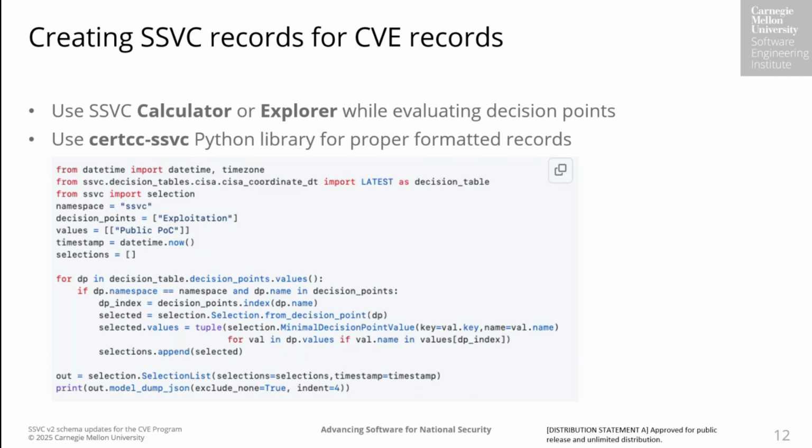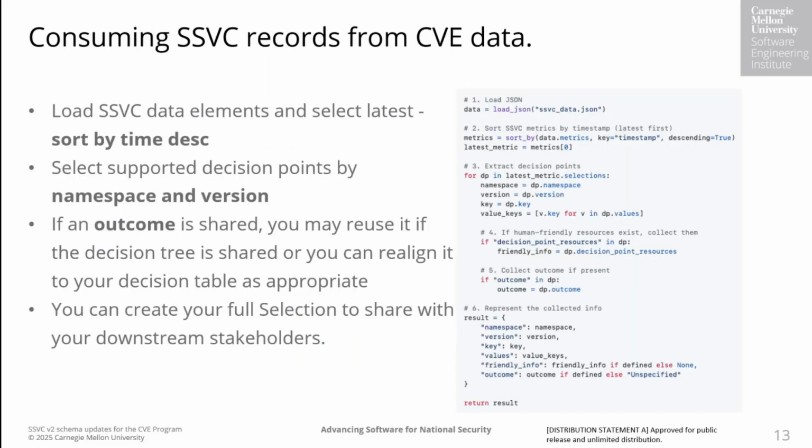So the next two slides try to describe how to create and how to consume SSVC records. Basically it helps you use our SSVC Python library to create an SSVC record and then dump it out. And that will look like the one you saw just earlier. And the next slide, because I don't have time to dwell on this, hopefully you get to read this. It actually helps you consume this record.